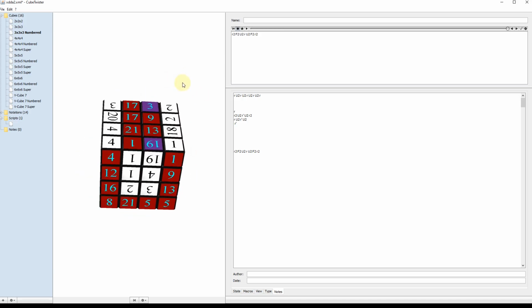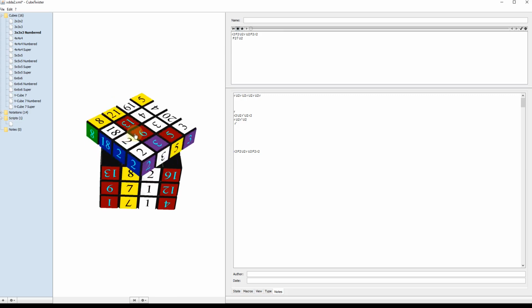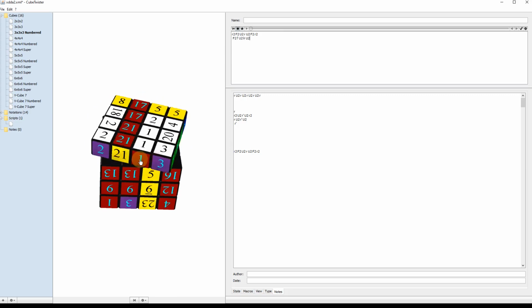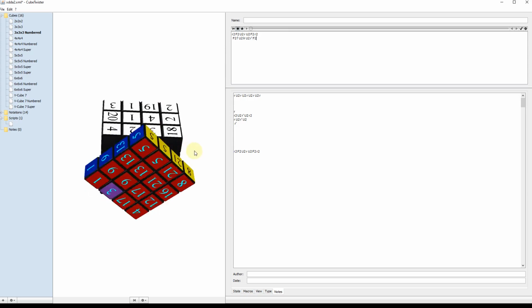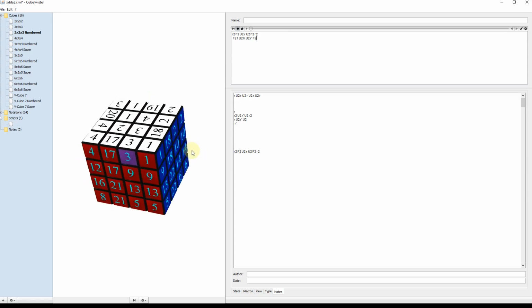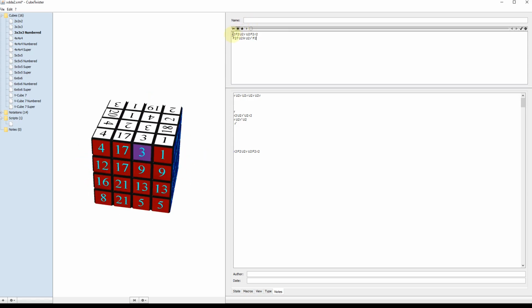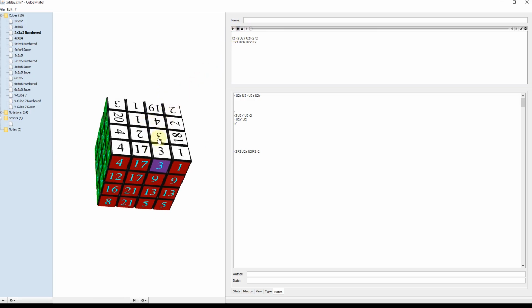like this. I mean, from this point, if we wanted to make a parity algorithm, all you would have to do is F2 and then do a center algorithm to switch these two centers. And then undo a setup move that we did at the beginning, and then you have this case. Then from this point, you already have a 2 cycle. This is not what we want. We want to have a 4 cycle.